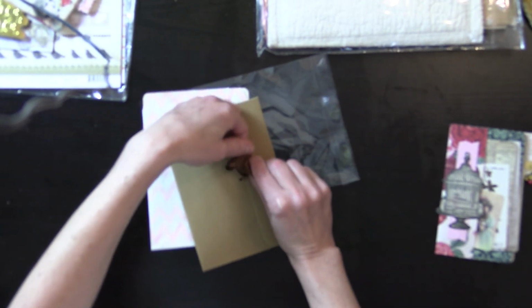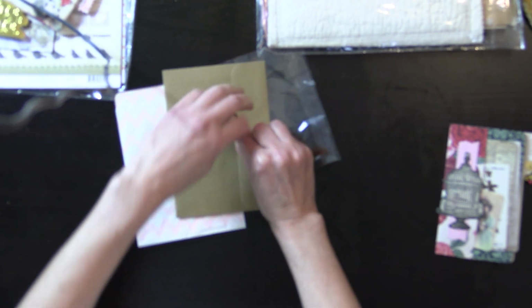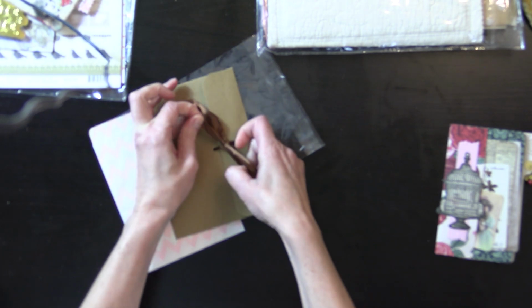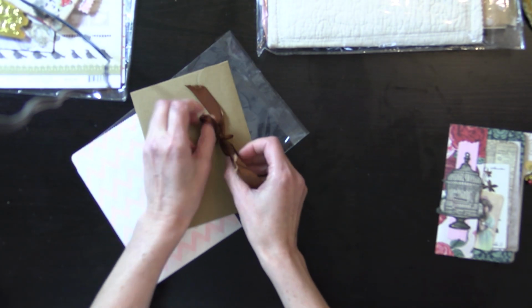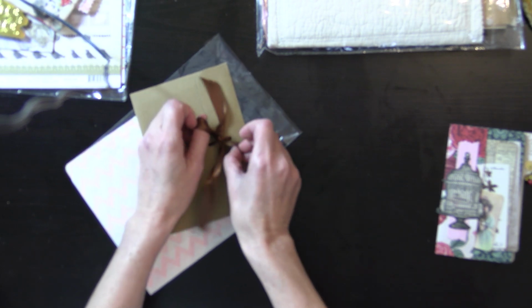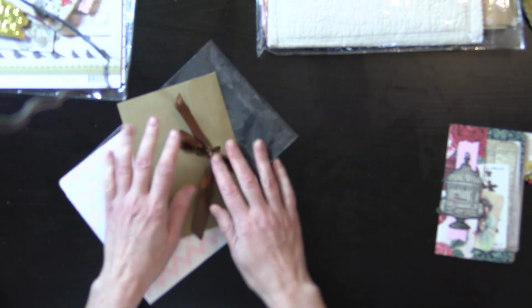Oh, I'm so lost without having my nails. I have to give my poor nails a break. They've just been, oh my gosh. My fingers almost hurt. Okay.